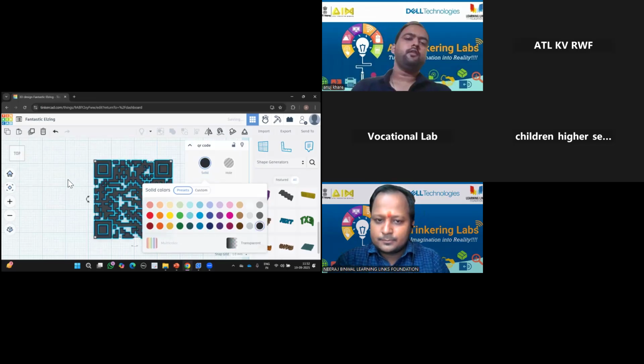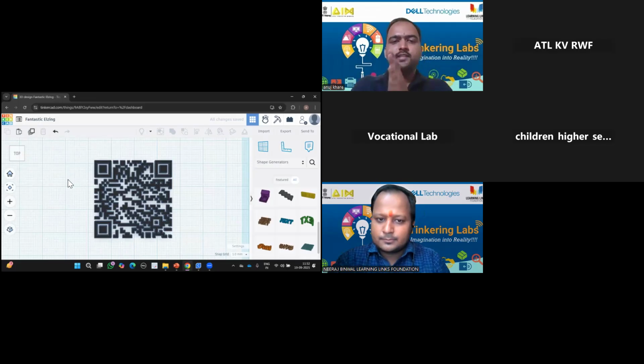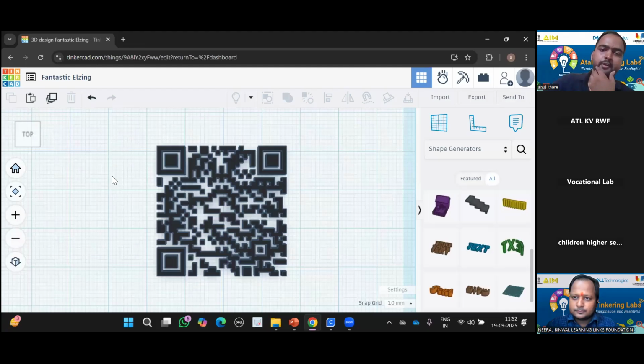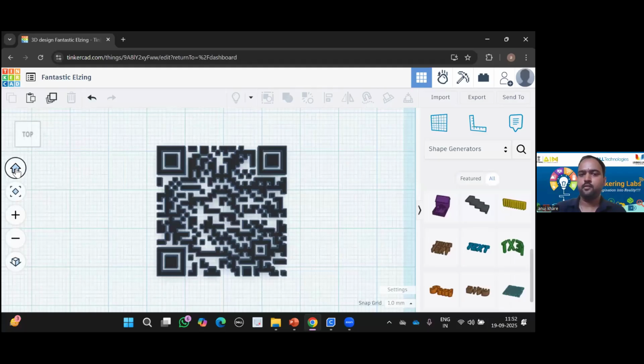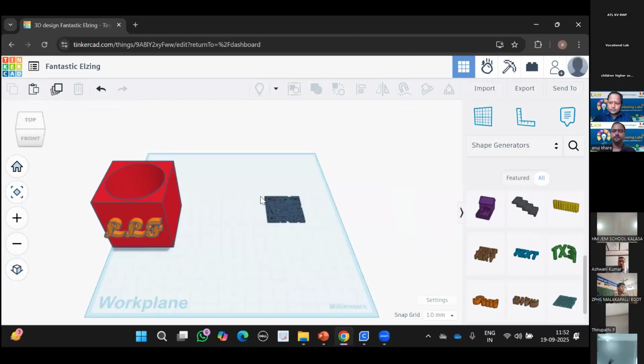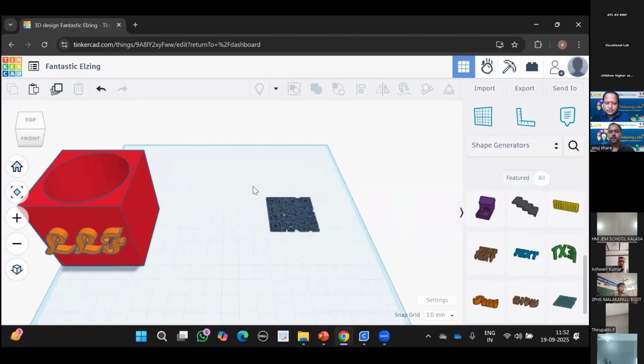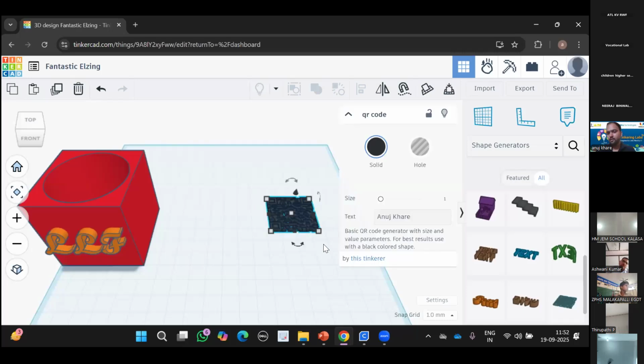So if you want any keychain, something that can have a QR code which is 3D printed, you can do this thing also from here. But make sure that the size and these things are compatible. Background should be white and QR code should be black, so that it can be easily accessible. So these things also can do. We can put here a link also, or any website link.